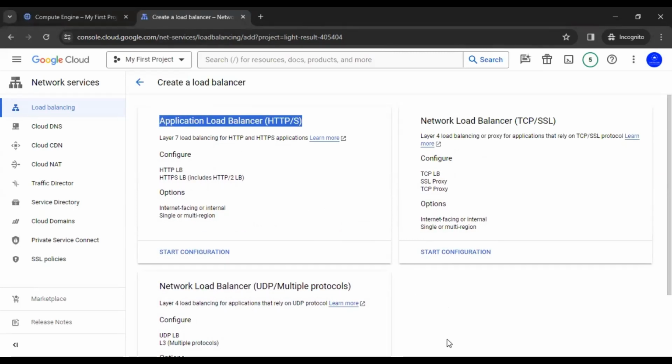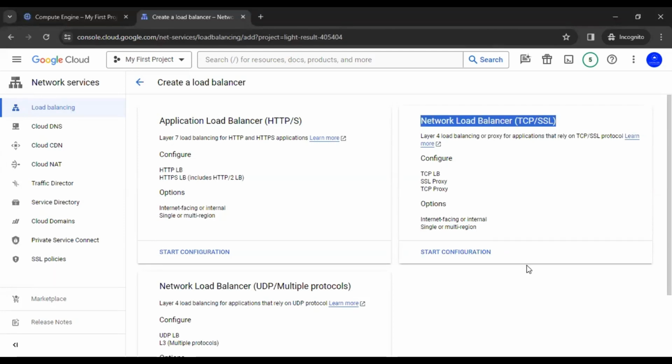The interesting one is the application load balancer, because we are going to serve one web application on HTTP or HTTPS port. So we can go for this application load balancer. But there are other kinds of load balancer, like the network load balancer for layer 4 load balancing. If you have an application that is served from non-HTTP or non-HTTPS ports, and you really want to get the heartbeat from your application client end, in that case you can go for this network load balancer.